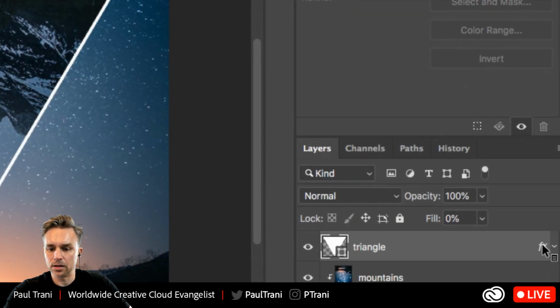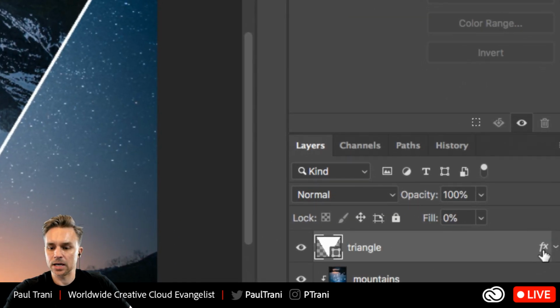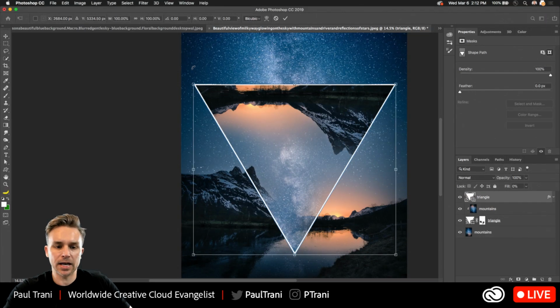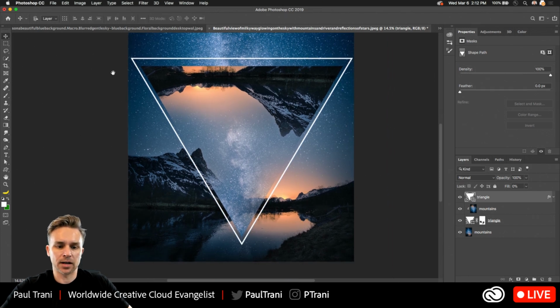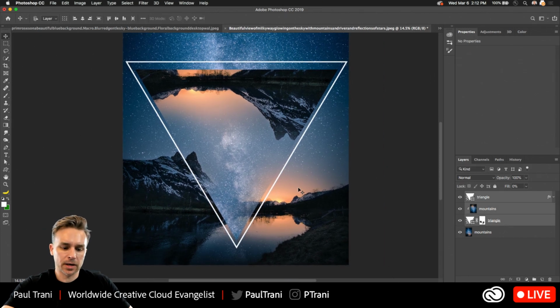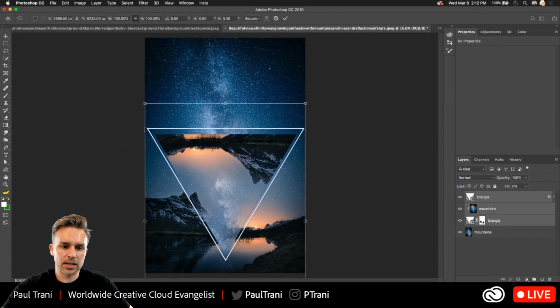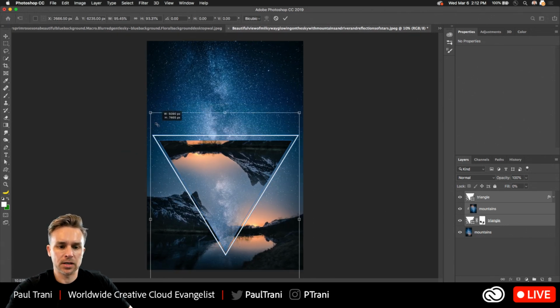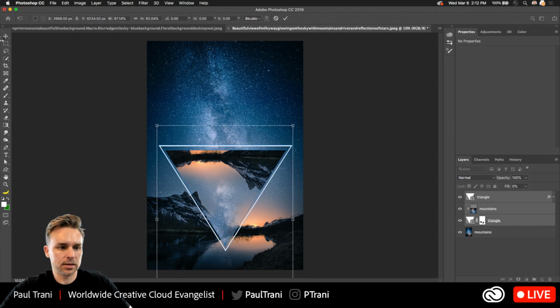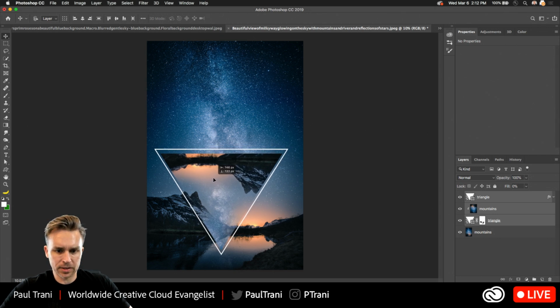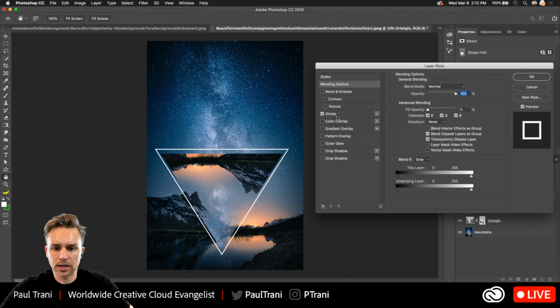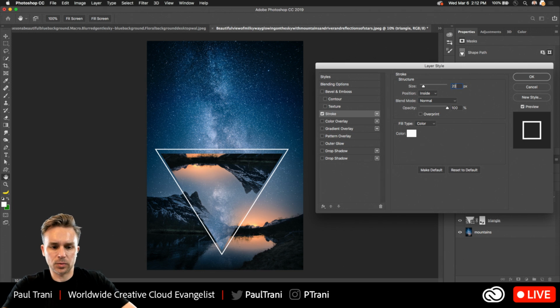Just take the fill all the way down to 0, give it a layer style of a stroke, and there you have it. And there you can scale it up and do what you want to, in this case, like I'm doing right now. Okay, so now we can have some fun with this, adjusting the size and other things. Let's shrink this down. Let's get a little more creative. There's more things we can do. There's different things we can add to this, and that's what I want to do next, is make this even more unique and take the stroke down a little bit. Let's take it down to 20.